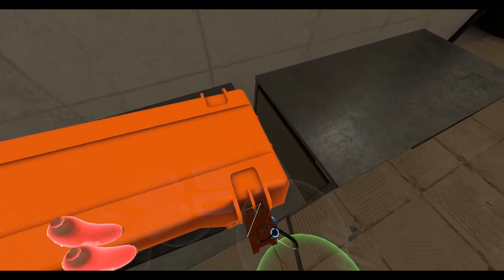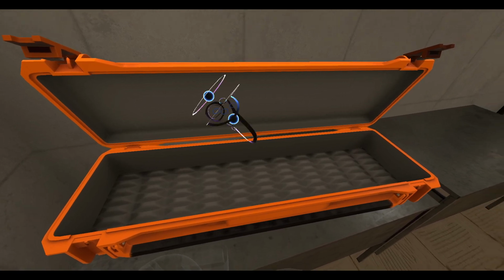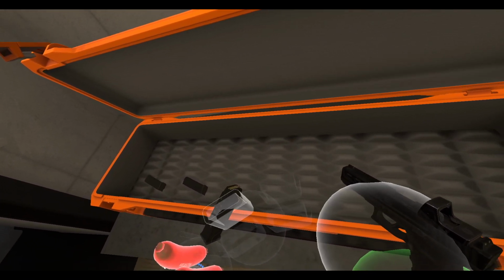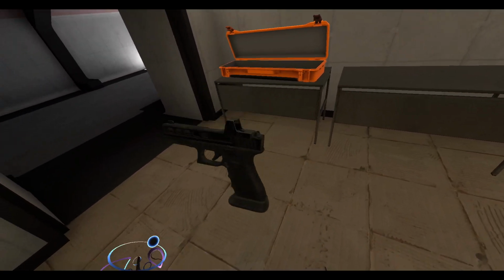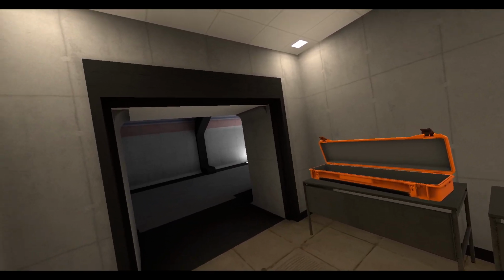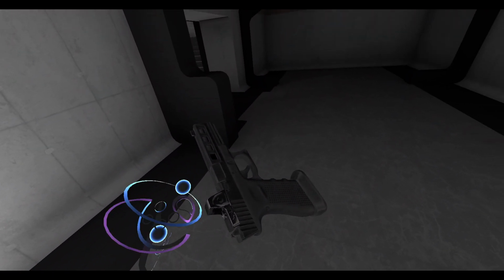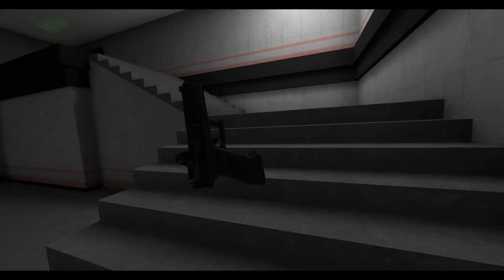So to open this, you just press the trigger on these little latches. Grab it, pull up. We have ourselves a pistol here. Looks like I got myself a Glock. Very good. So we're going to load that up. To load up a pistol, you just stick the mag in, rack the slide, and you're ready to party. Can I take that off? No, okay, that's fine. This is the Glock 17 Custom.